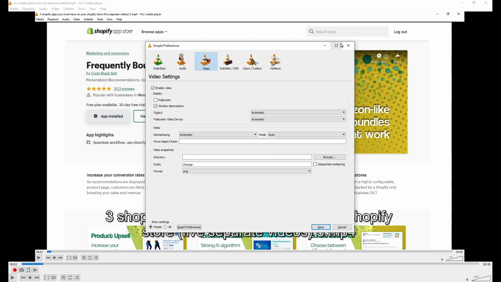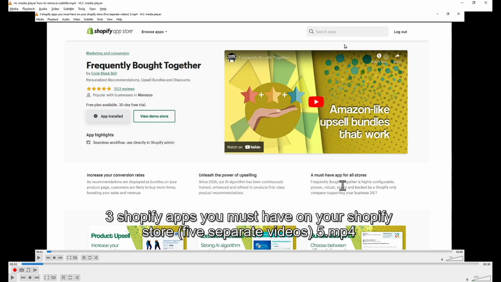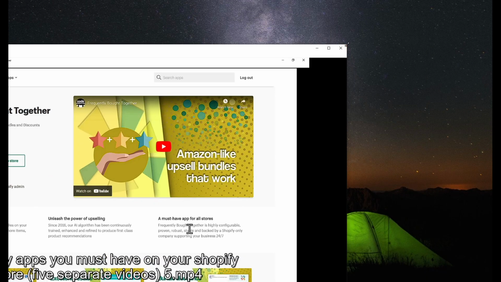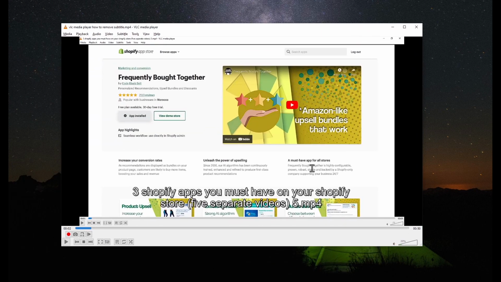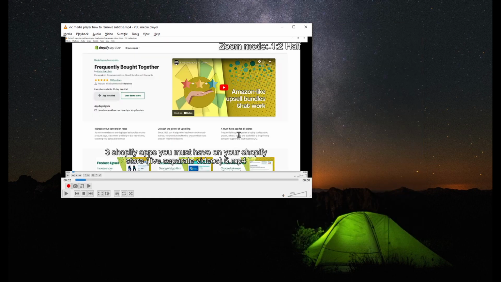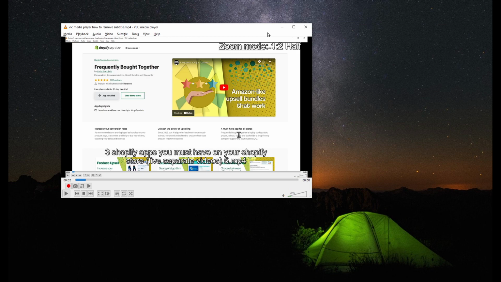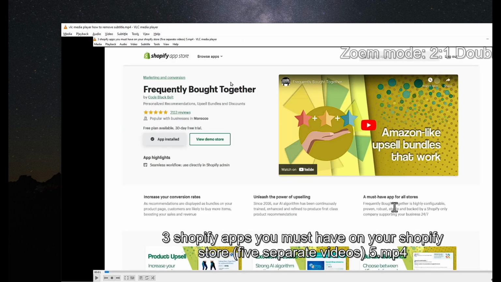Now, let me show you first of all the shortcut version. So let's close this, go back here, open VLC again, and let's change it from full screen to windowed screen. Let's zoom this a little bit in. We can click on Shift Z, and here you go. It's actually zooming our screen from original to half to this. But this is only the screen.